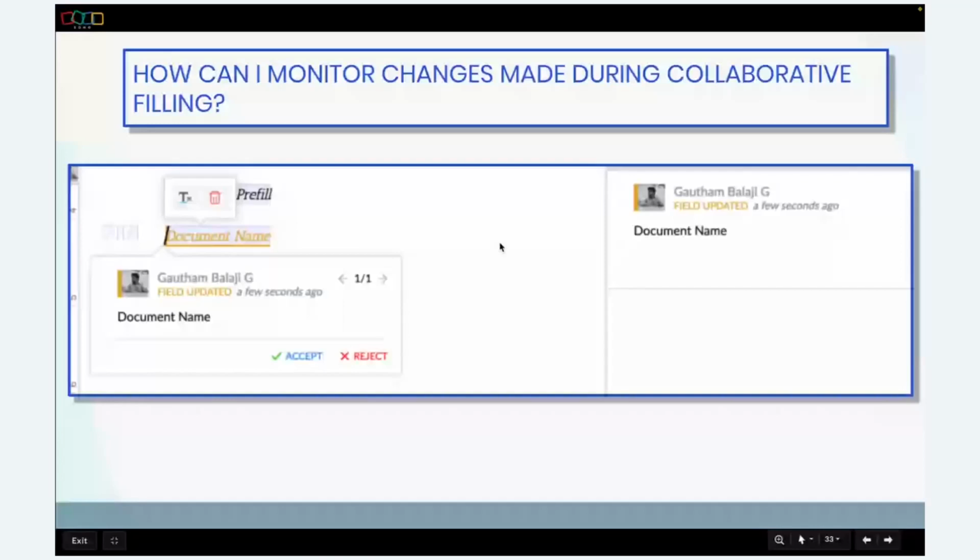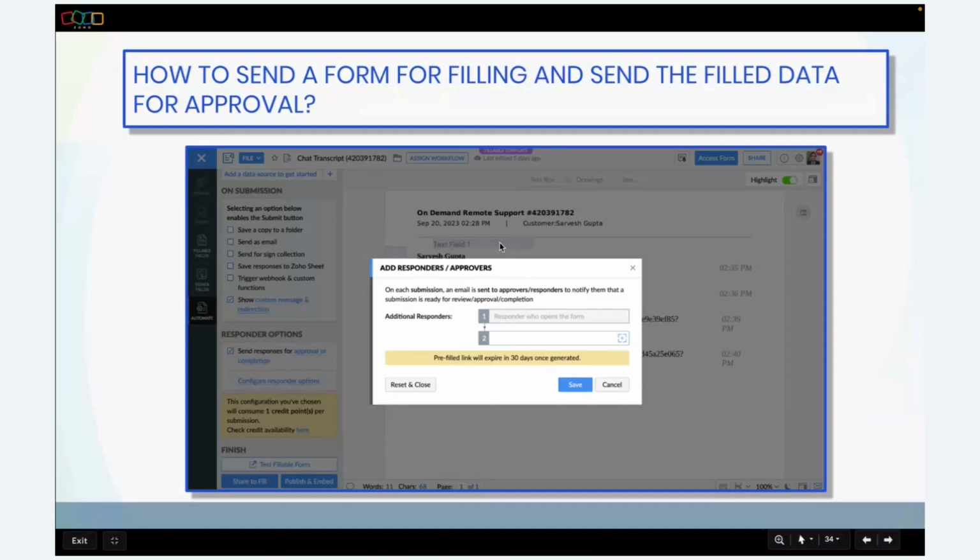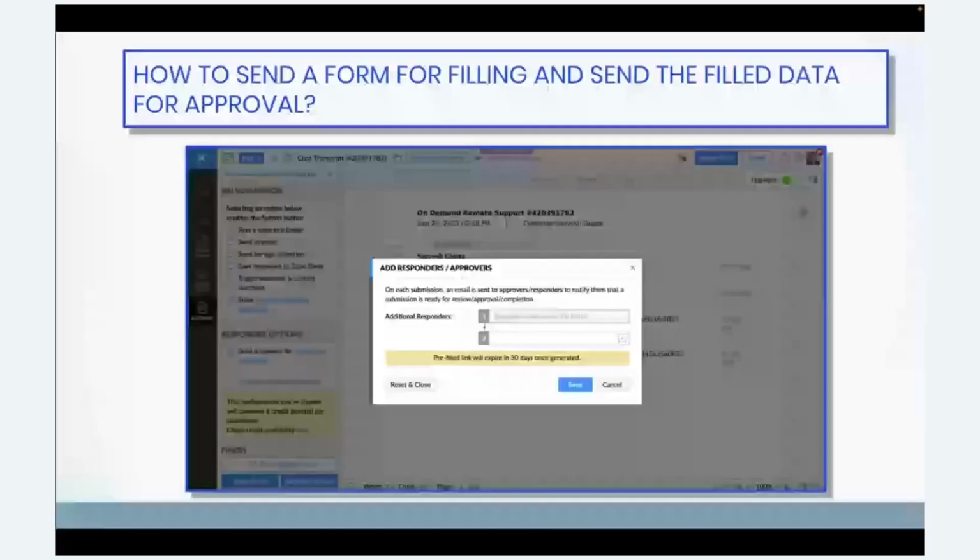And you can also send a fillable document in order to collect the data from a user and then send the document for approval. So let us say you're getting a sales order and you have to collect information from your customer. You can just send the document and the customer can add their data into the document, and once the data is added, it can be sent to your manager or to your customer team in order to review those contents and then approve those data as well.